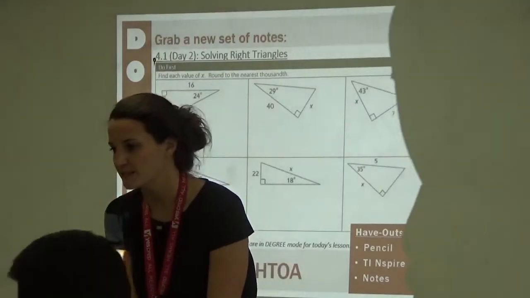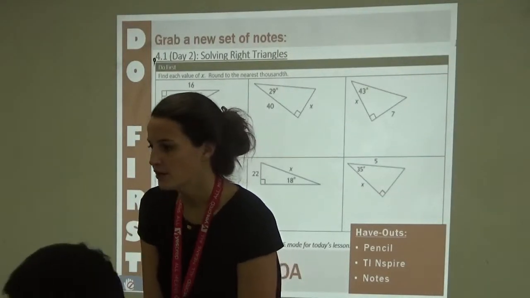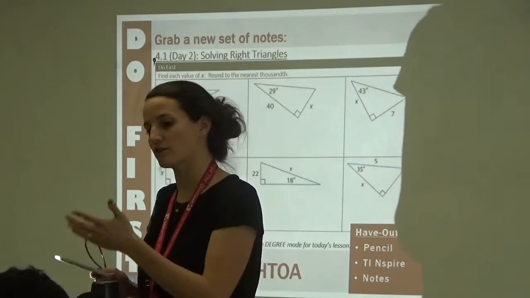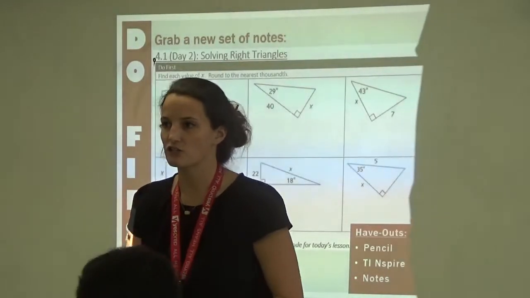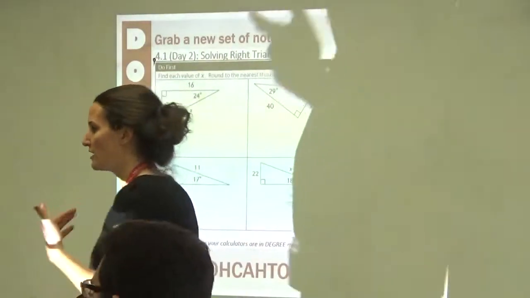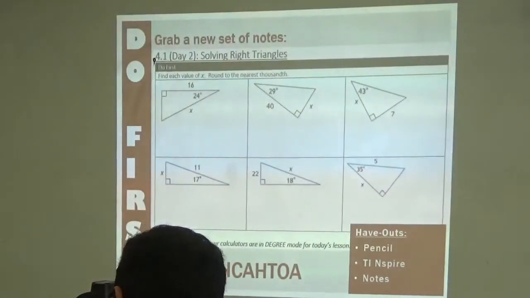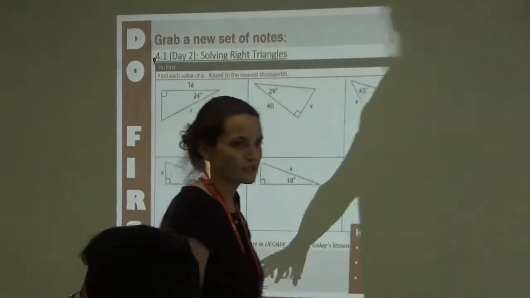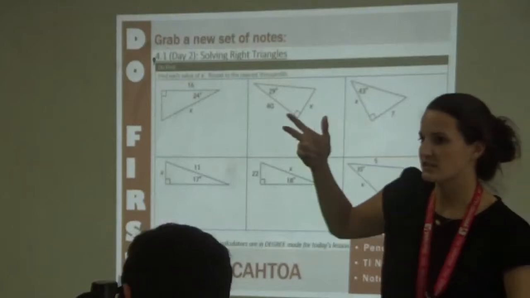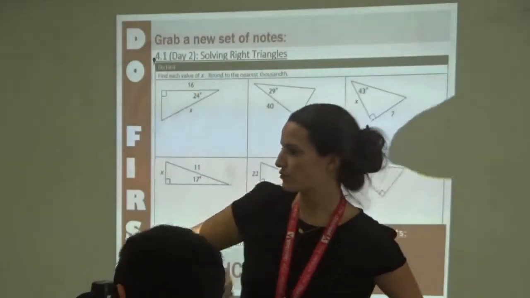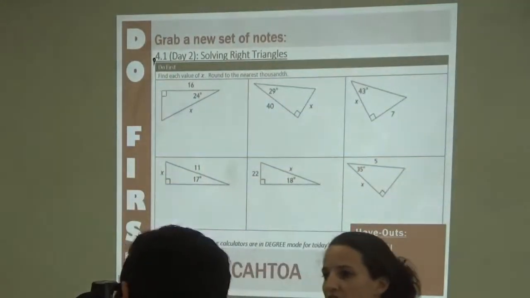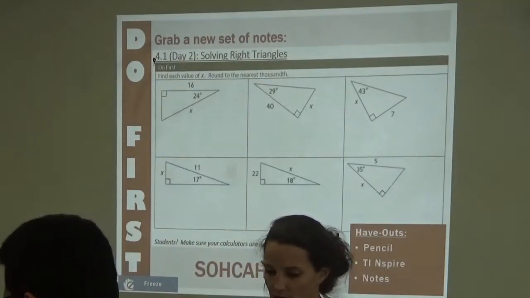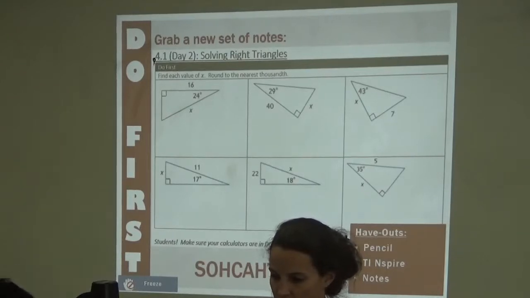Clock for 6 minutes. I'm going to give you a more extended amount of time to work on this today. I'm going to walk around in a second and check to make sure we have calculators, which we'll need to solve this, and peek over your shoulder to see who's got it and who's struggling. All you're doing is solving for the missing side length x. So you need to set up using SOHCAHTOA, sine, cosine, tangent, or one of the other three with your ratio and solve for x, okay? Try that out while I take attendance.